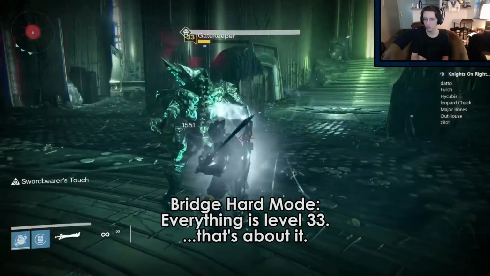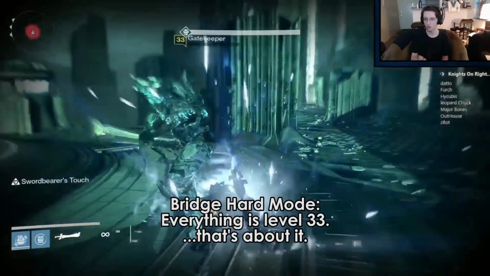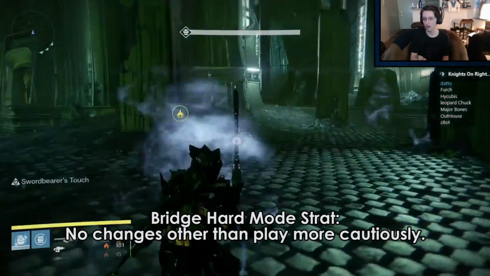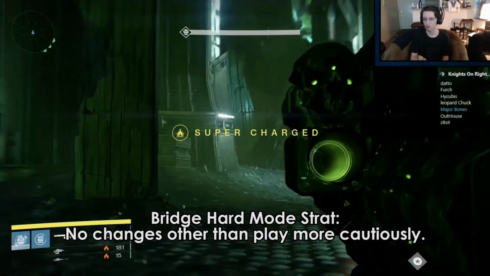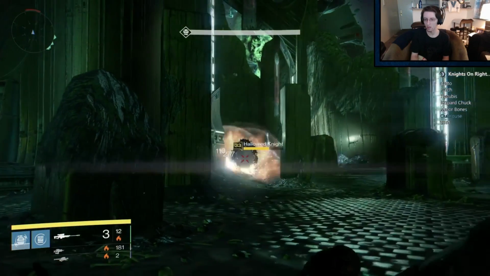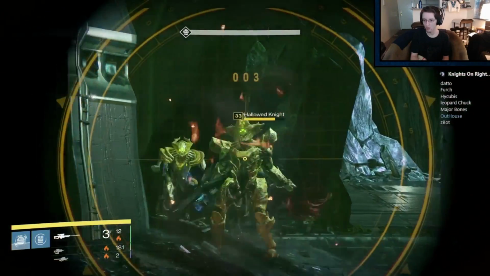Enemies are level 33, which just makes the encounter more difficult due to the level differences. However, I didn't notice a dramatic increase in the amount of enemies that spawn, nor did I notice that more major enemies spawned compared to normal mode. This fight is more difficult strictly because you're one level below.